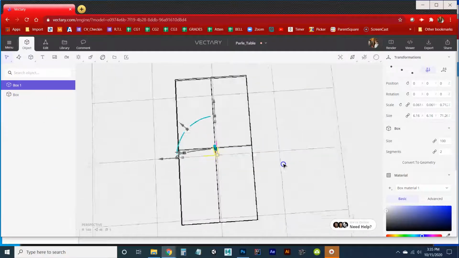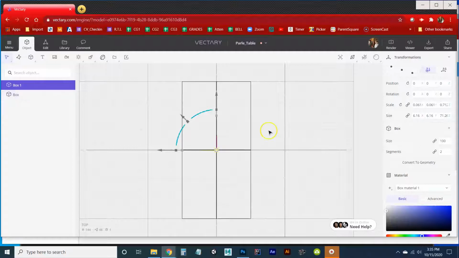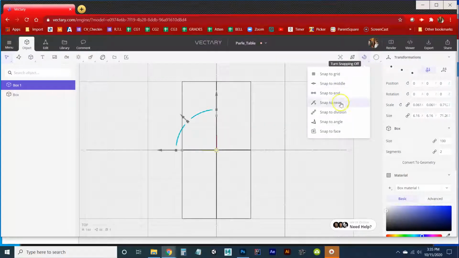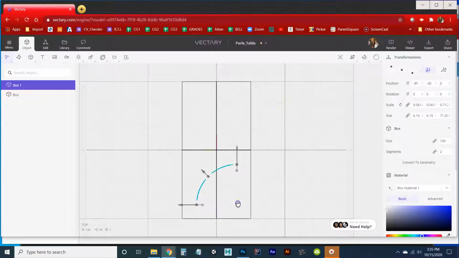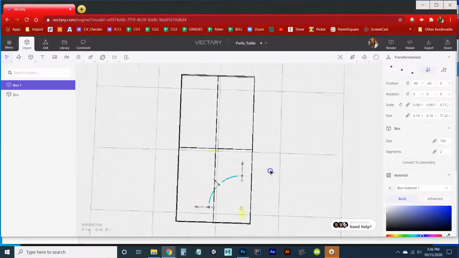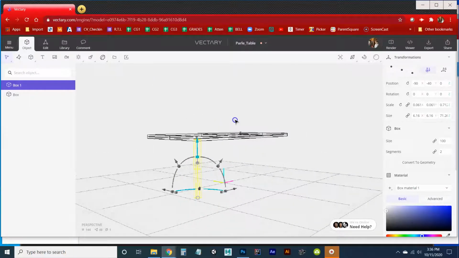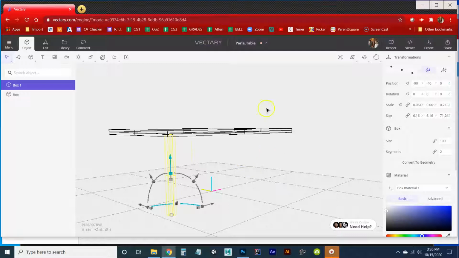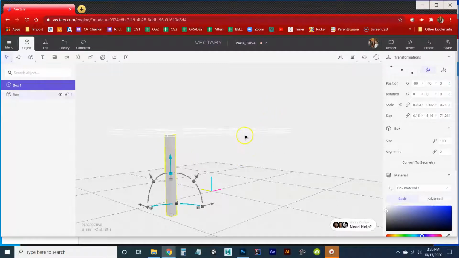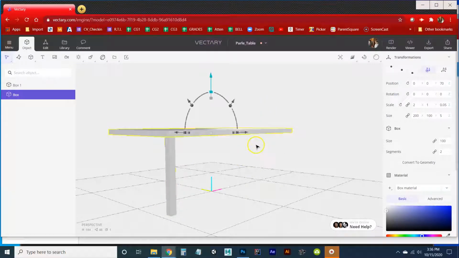So again, I'm going to go to top down, and I'm going to turn snap to grid on, and I'm going to move the object to the bottom right grid that's inside of the table, and then I'm going to rotate out. Before we forget, and again, I'm going to select that one, hit Z to get the shaded mode.